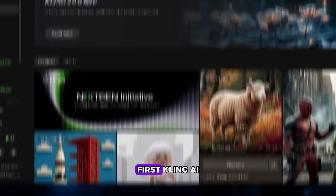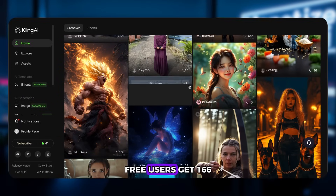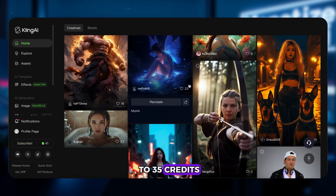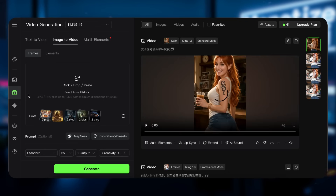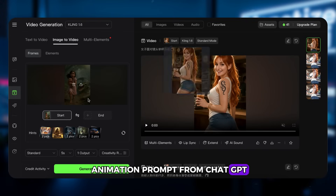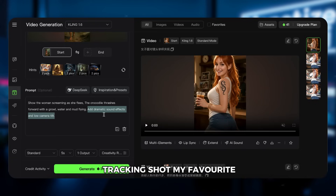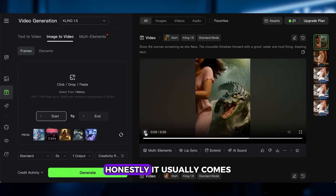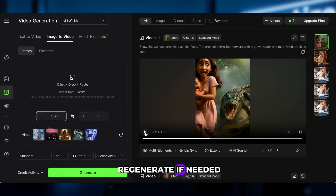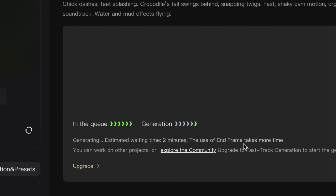Step 3: Turn images into video. I'll show you two tools — CLING and HILUO. First, CLING AI. This is my go-to for image-to-video conversion — the results speak for themselves. Free users get 166 credits a month, and each video costs 20–35 credits. But here's the trick: just sign up with multiple emails. Click Video, upload your images, copy and paste the animation prompt from ChatGPT, then fine-tune it. Add camera language like Tracking Shot — my favorite. Click Generate. First video done. It usually comes out great the first time. Pro tip: CLING runs fastest around 5 p.m. LA time — a video takes just a few minutes to render. Repeat this for all other scenes.